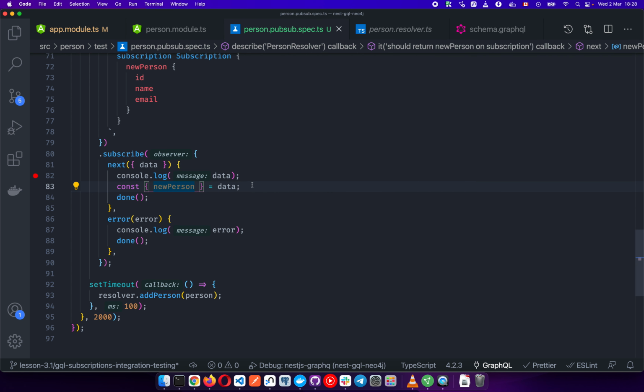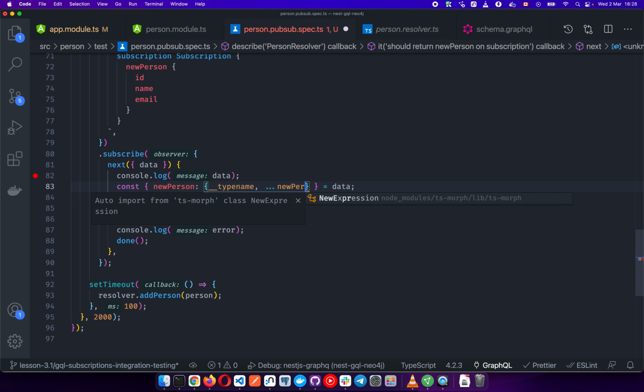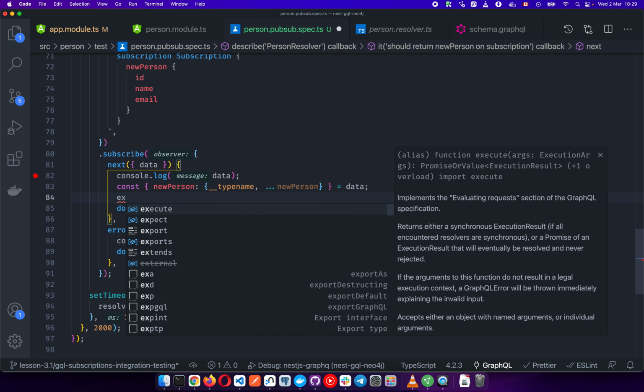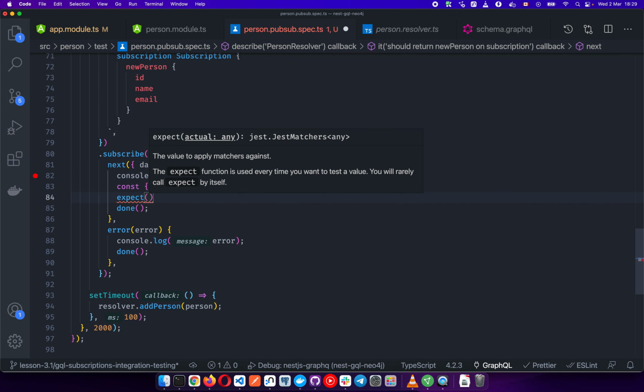All right, so from the new person, we can extract a type name. And the rest of the person, I'm going to call it the person as well. And now we can write an expect.